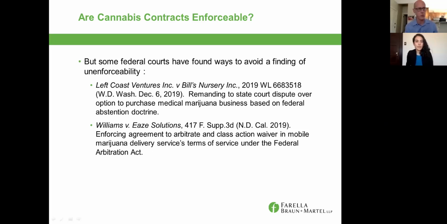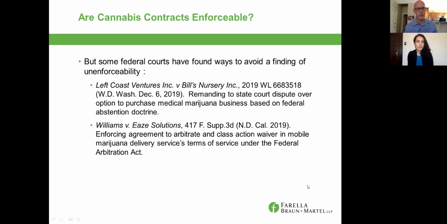So this was kind of an unusual situation where you have a plaintiff in a cannabis case arguing that a cannabis-related contract is unenforceable under federal law. Usually it's the plaintiff who wants to enforce the agreement. But here the plaintiff was actually using that argument as a defensive measure to try to avoid being put into arbitration and basically waive the ability to bring a class action. And so Judge Donato granted the motion to compel arbitration, and in doing so really avoided having to address this conflict between federal law and state law, because in this case, the state law was California. California, obviously now, we have legalized cannabis.